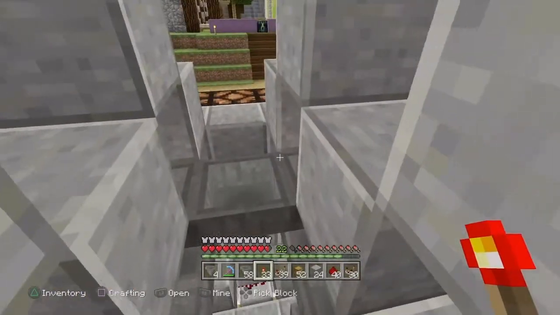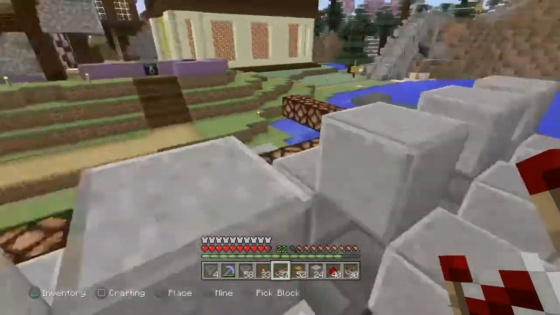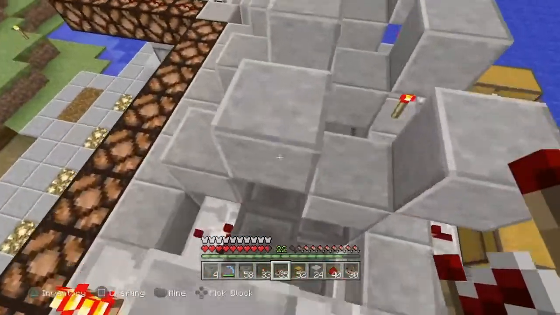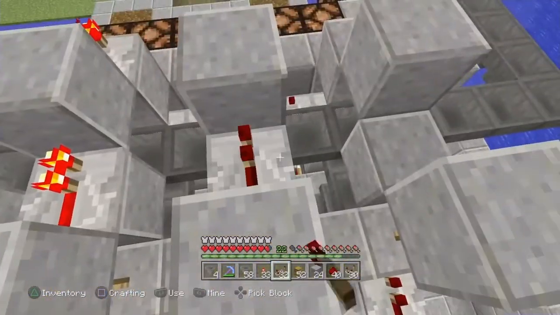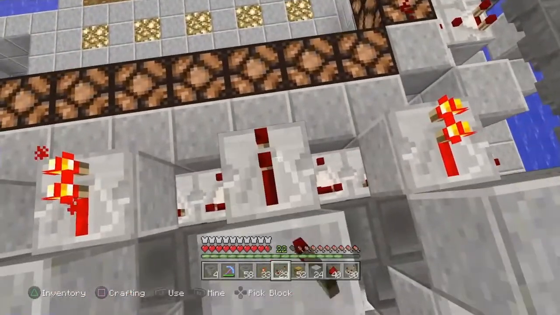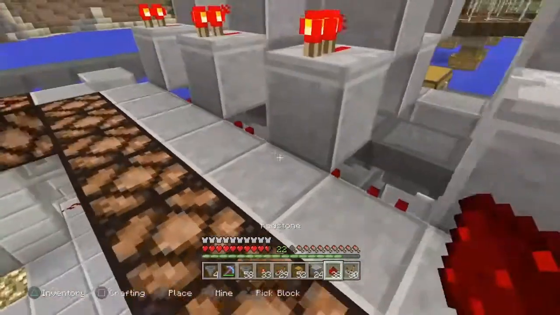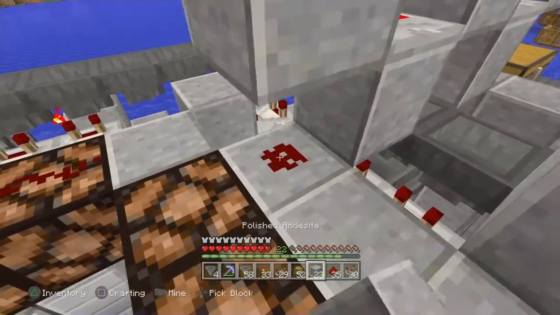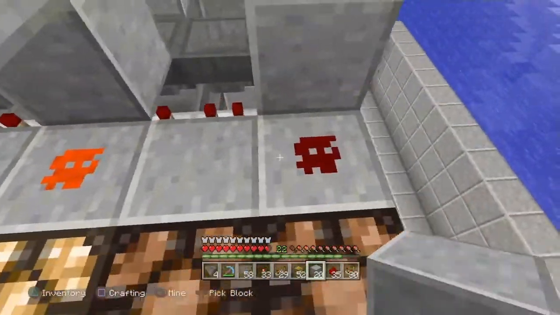Now we're going to jump up and put repeaters in here just like that. Let's jump up all the way there, and we're going to put repeaters on the front of these guys too. We'll come back to these later. We're going to put repeaters on every single one of these, and then over there too. There we go. Put these up here, and then these guys right here. Now we're going to put redstone dust underneath each and every one of these, because we're going to power this with a line just like that. There we go. That should power these, letting us know that our shop is empty.